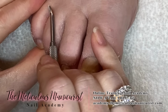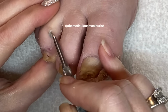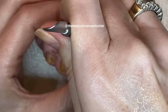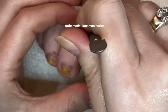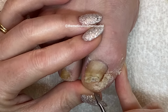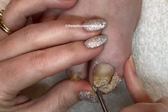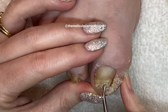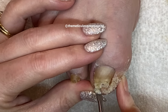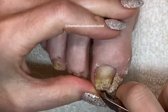I have a self-care tip for those of you who, when you get out of the shower, can't reach your feet to dry them off. Typically, when you can't dry off the skin or scrub the tops of your feet while you're in the shower, when you get out of the shower, any of the skin that has gotten softened just dries right back on the surface of your skin. So take a towel, throw it down on top of your foot, and then use your opposite foot to rub the towel onto the top of your foot and rub in between your toes as best you can to get off that buildup of skin.